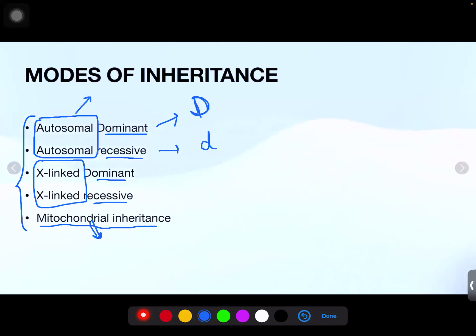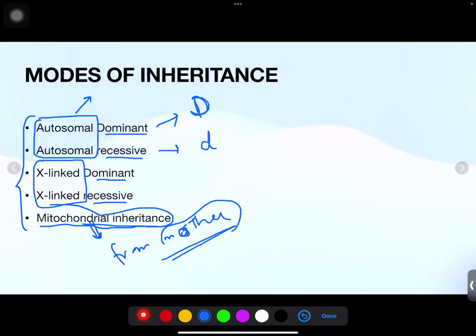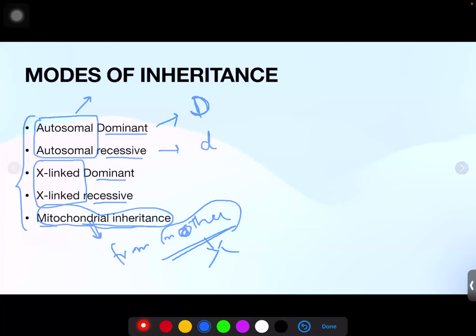You must know that we get mitochondria only from our mother. This is the basic concept of our biochemistry as well. So every disease which is mitochondrial based will pass from mother only to all children, whether son or daughter. So mitochondrial inheritance means the disease passes from mother. If the disease is present in the father, it will not go to any of the children. This has to be understood.